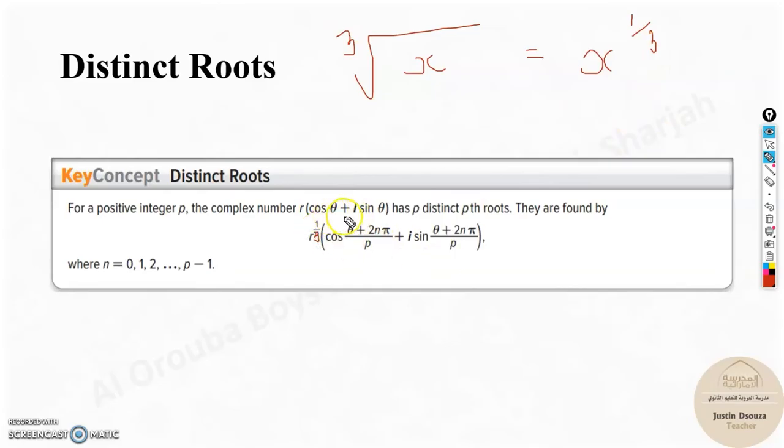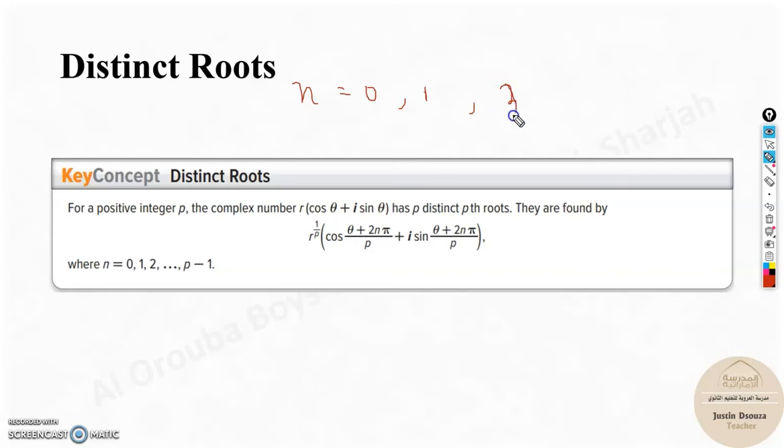In the angle, we don't square or root the angle. We multiply, add, or divide. So now theta will be added by 2n pi and divided by the root, which will be 3. It's very simple, like DeMoivre's theorem in the previous section. But what is this extra part n? That is the extra part. Now, if I say cube root, that means there will be 3 answers for this complex number. There will be 3 answers. So this n starts from 0, 1, and for 3, it will stop at 2. Why?